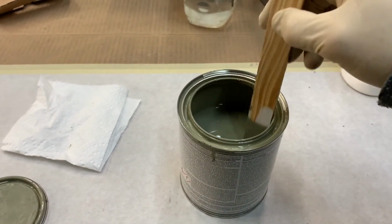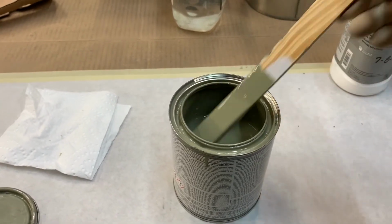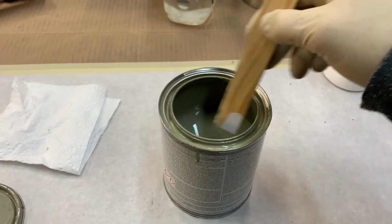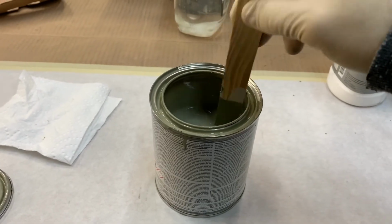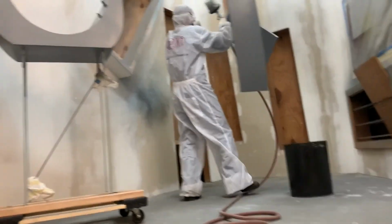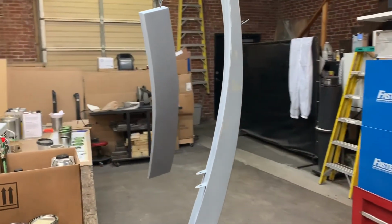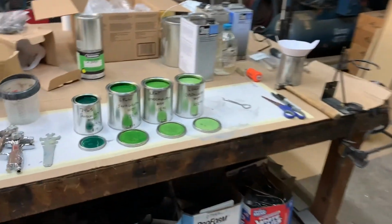This is a self-etching primer that I will be spraying on the prepared bare metal. This primer will promote adhesion for the high build primer, which will be applied next. This is done wet on wet, meaning you spray on the etching primer, allow it to dry to the manufacturer's recommendations, then you apply the desired number of coats of high build primer, usually 3 to 4. There are different names for the high build primer, but it basically is a primer that fills all of the imperfections in the surface that you apply it to.